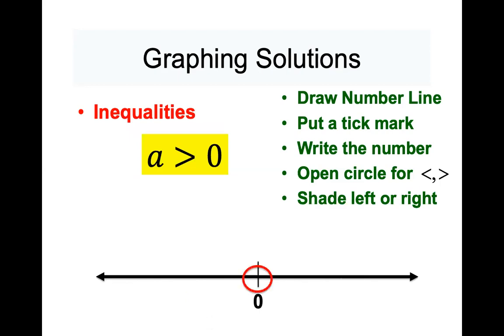Open circle. And then read it. The solutions are greater than 0. Okay, and I usually don't say greater or less than, I just say bigger or smaller, because we're thinking about numbers on a number line. The solutions are coming to the mouth first in this direction. Read it like this. Now read it. Letter to number, read it.